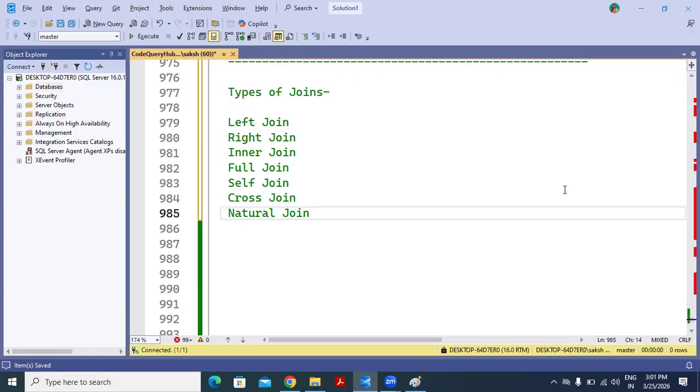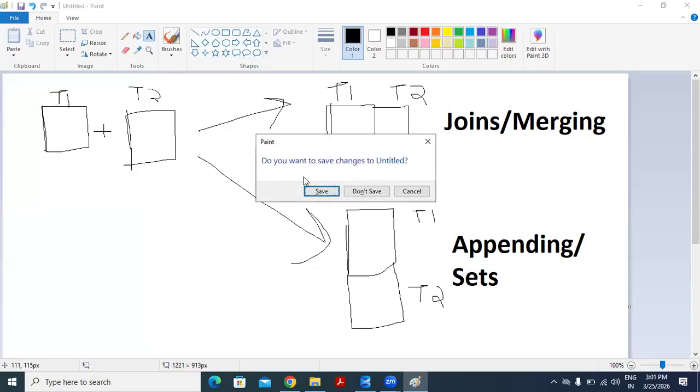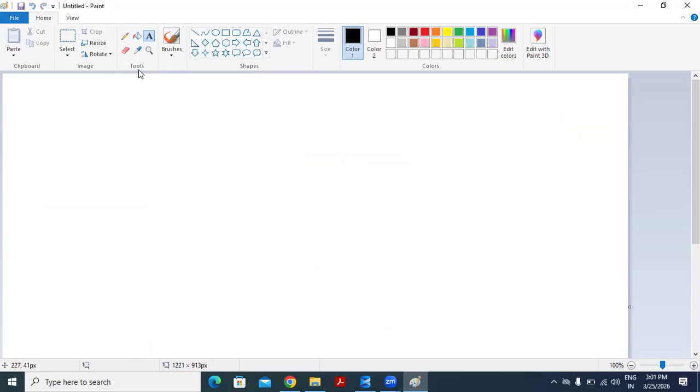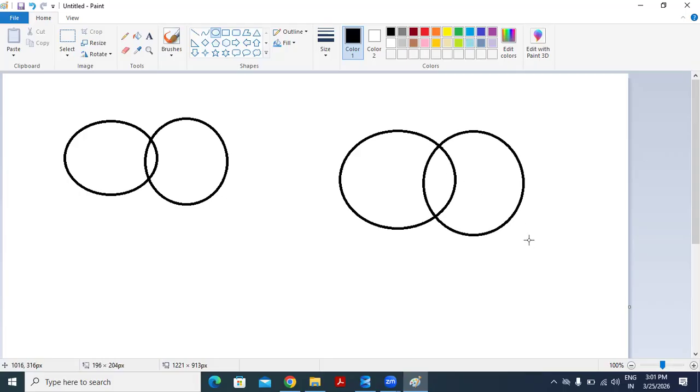So let's understand one by one. So basically we use these four types of join commonly. So let's understand it with the help of a Venn diagram. Let's represent the tables with the help of a Venn diagram.